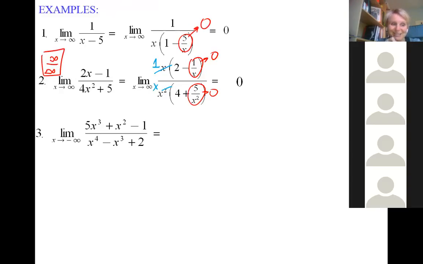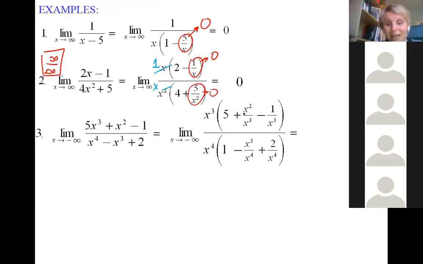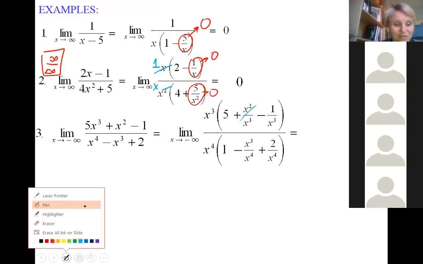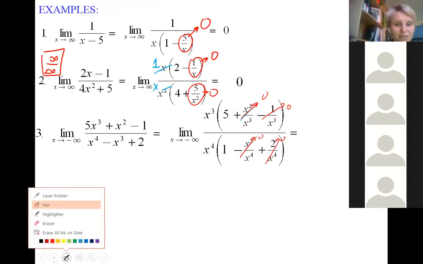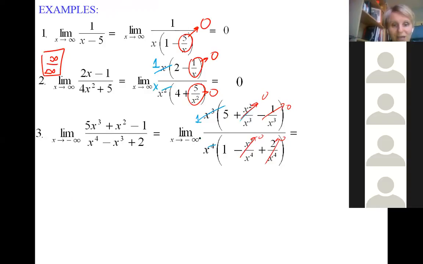Yes, thank you. It's 0. Of course it's 0, because we have x cubed as the leading function on the top, and the leading function in the denominator is x to the power of 4. If I factor out everything else, this is 0, this is 0, this is 0, this is 0. Everything goes to 0, except 5 and 1. But what happens with x cubed and x to the power of 4? Again, 1 over x. Again, 0.